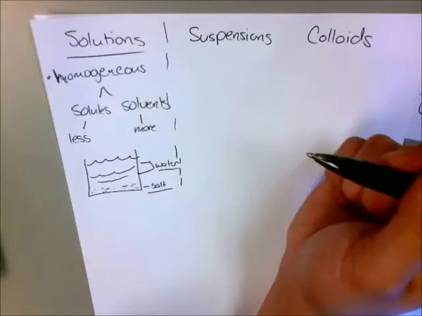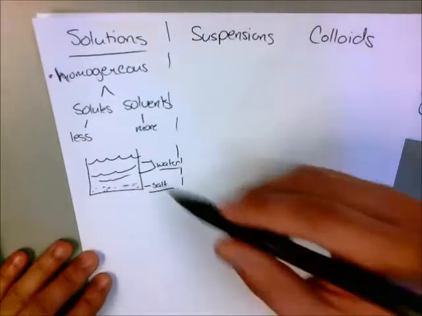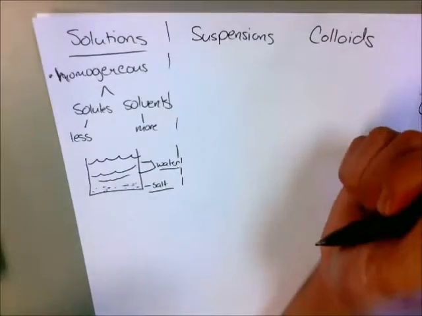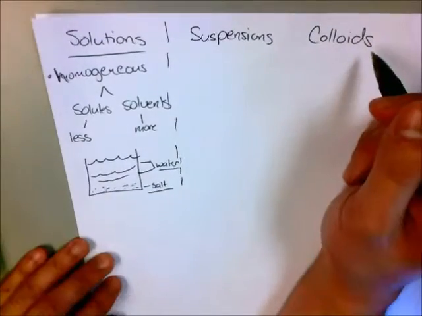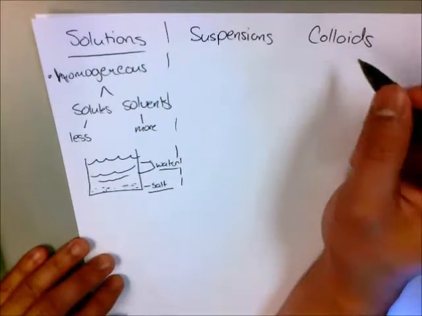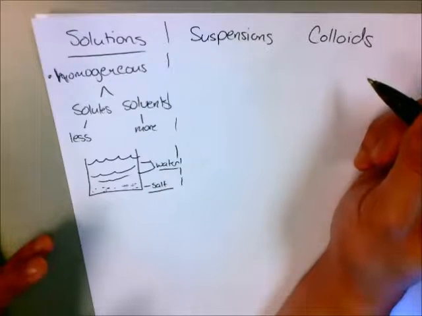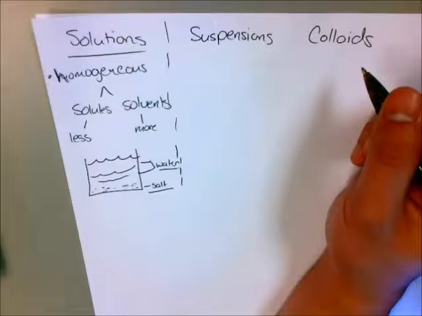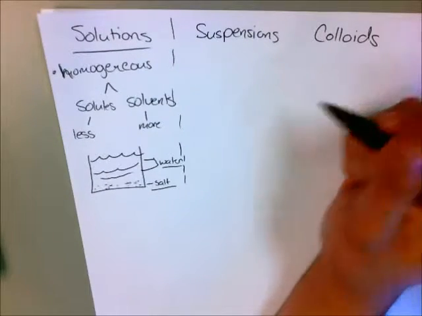Again, remember solutions are homogeneous, so they look the same all over. I drew the salt at the bottom like this, but really the salt should be dissolved in the water. I just don't know how to draw dissolved salt, if that makes any sense. It just is kind of hard to draw. There's a video in your tutorial which does it for you. It might be better to watch the video on page 16 rather than just look at my drawings. But if it makes sense to you, all good.